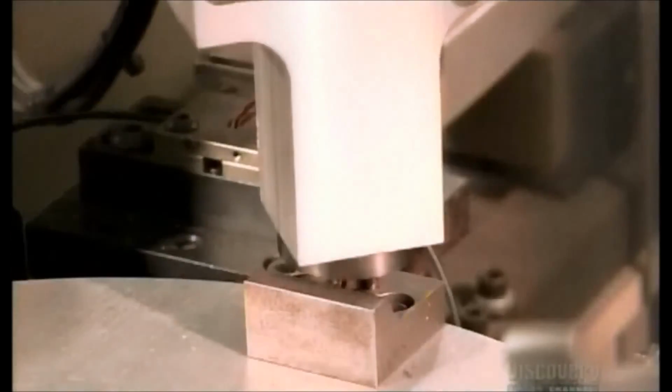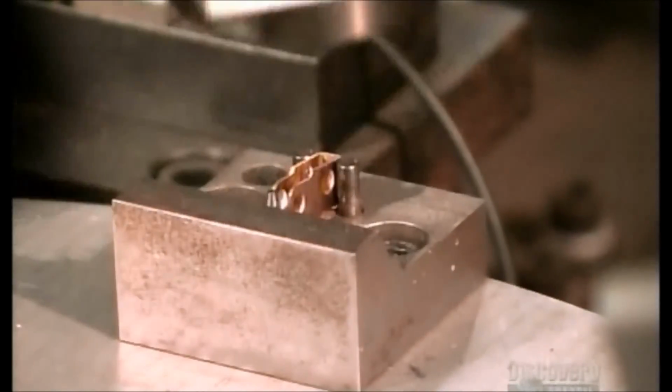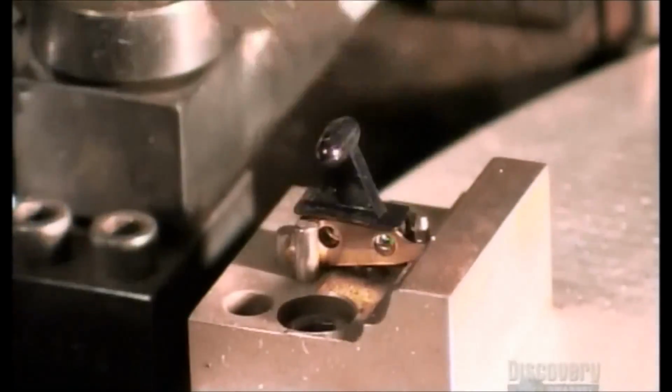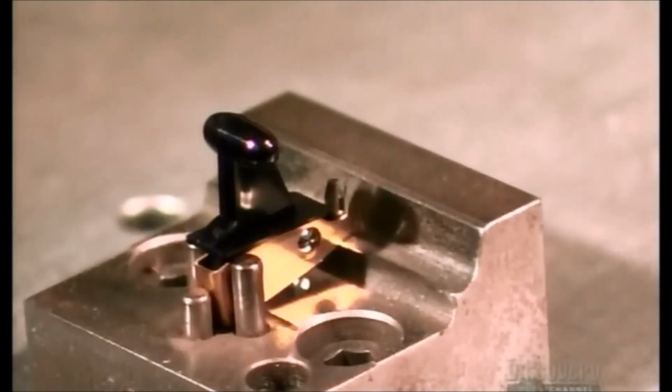A robot picks up brass contacts and places them in fixtures. Another robot then attaches a plastic switch to each contact. A blast of air sends the assembled piece to a bin.